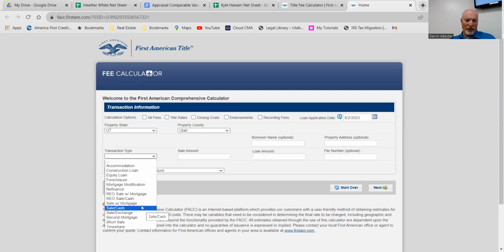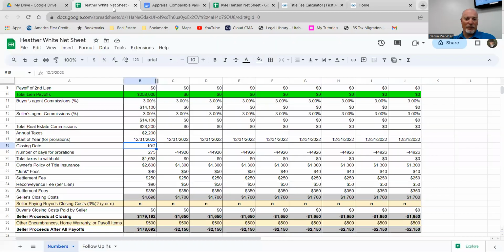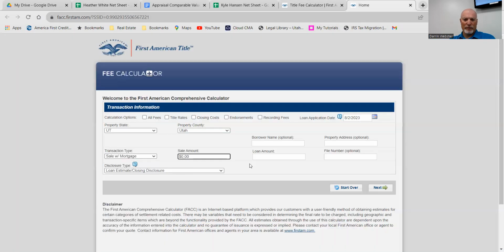We're just going to go ahead and do this as sale with mortgage. Sale amount. Let's see. We listed your home at 470,000. 470. 1, 2, 3.